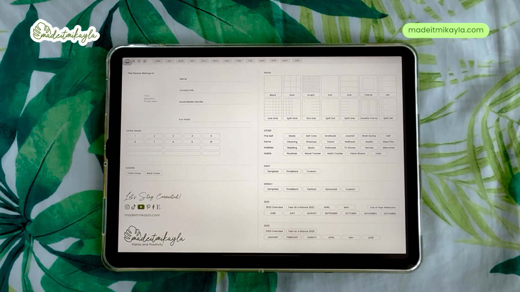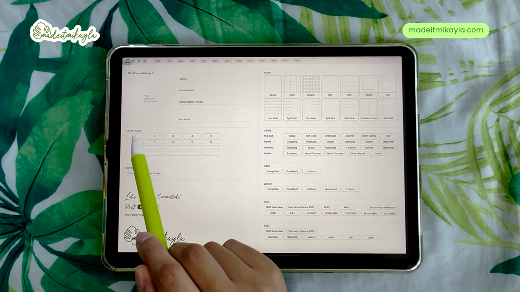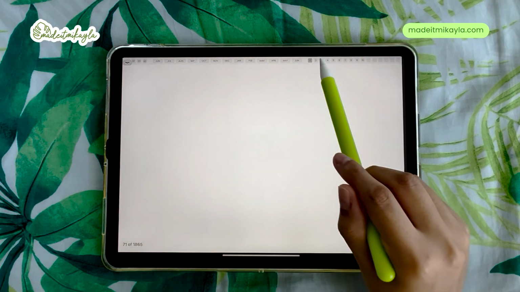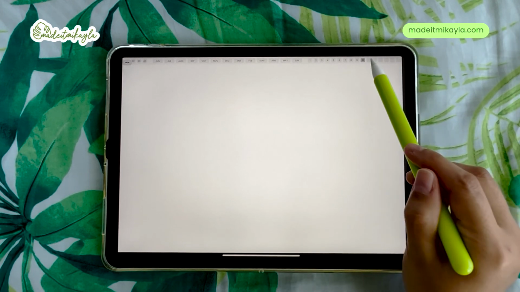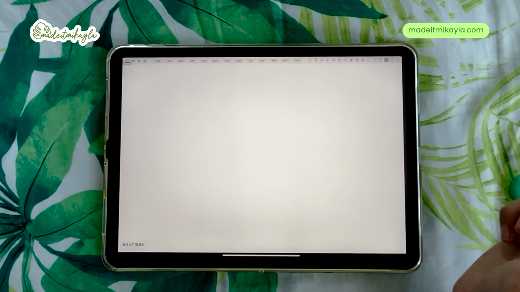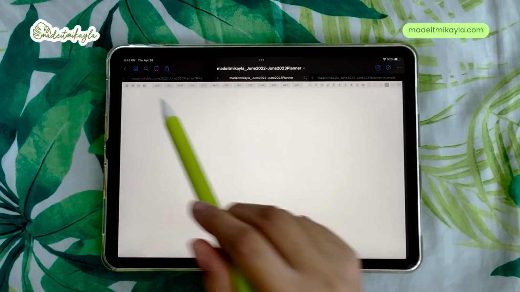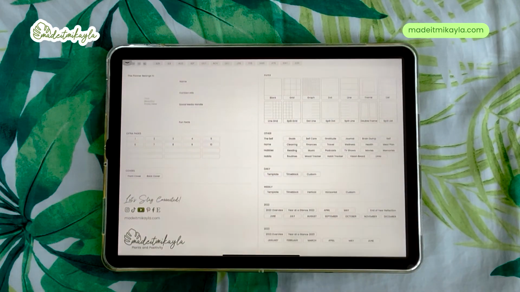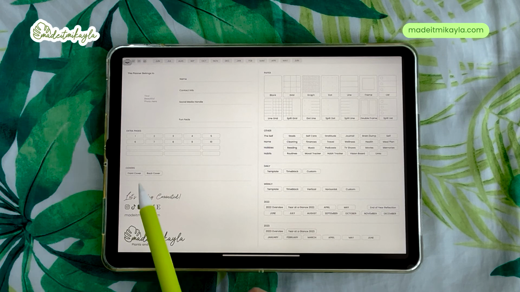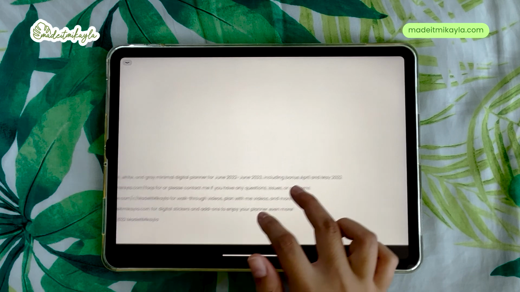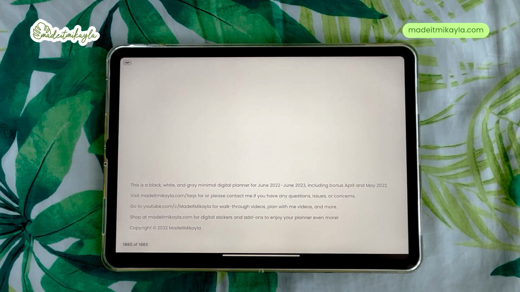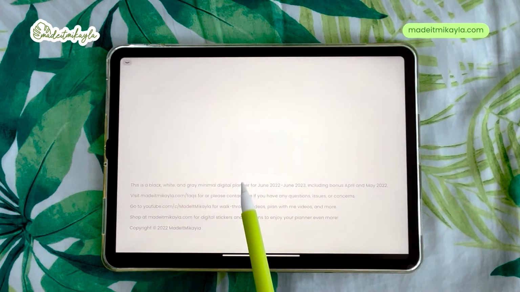So next is the extra pages. They're pretty much just blank for you to put whatever you need. And so there's up to 10, but there's also these blank ones in case you want to put your own word or picture there. I left it for you to label. And lastly, again, here's the front cover and then the back cover. So this just has some of my information, and it is all hyperlinked as well.